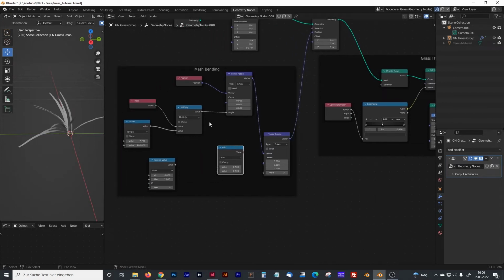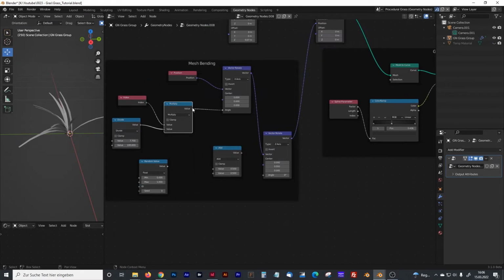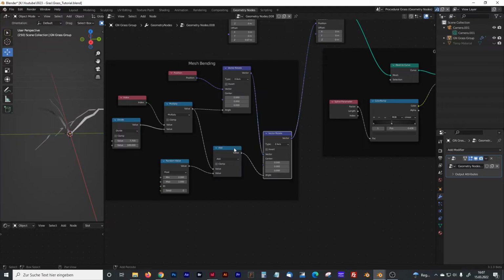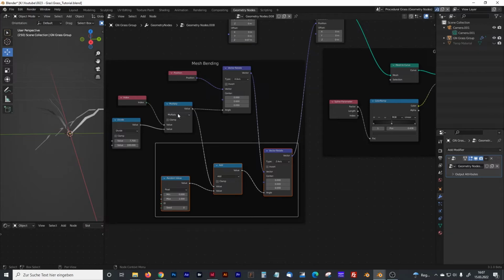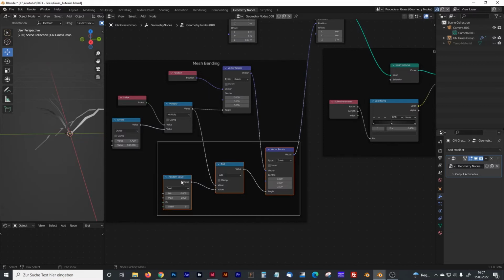And we plug that one into the upper add value and the random into the lower one, and that goes into our angle. So what this node tree does is just adding some more randomness to the normal randomness, and the randomness goes around the z-axis, and the amount of randomness will be defined by that math node here.